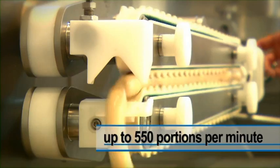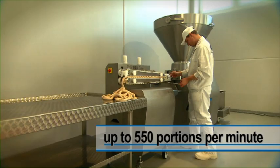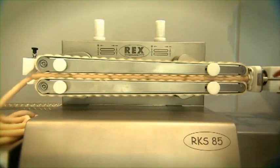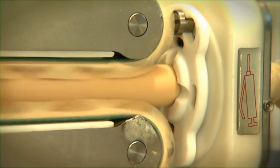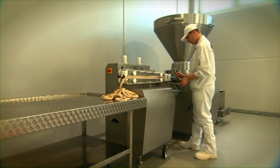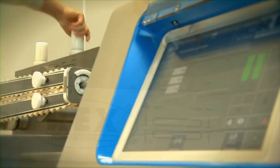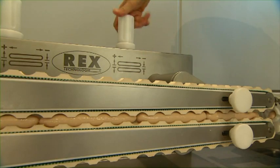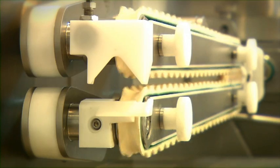This makes it so effective that production output of up to 550 portions per minute and more are achievable. An additional advantage of the height-adjustable RKS 85 is the horizontal transportation of your sausages after the spooling process, which significantly reduces the risk of casing breaks. Adaptation to the respective sausage or type of casing is carried out using the universal control unit and both adjustment screws, guaranteeing short adjustment times and maximum efficiency.